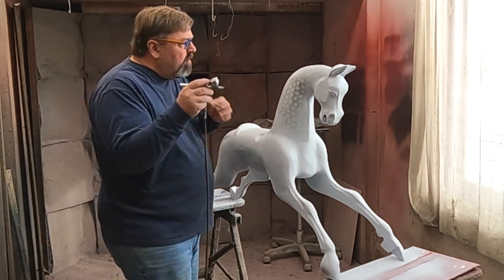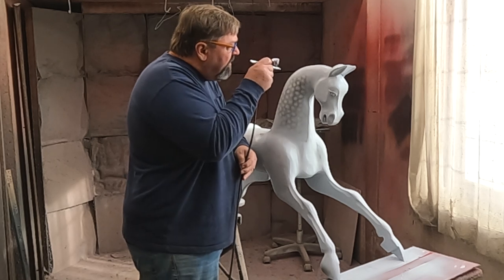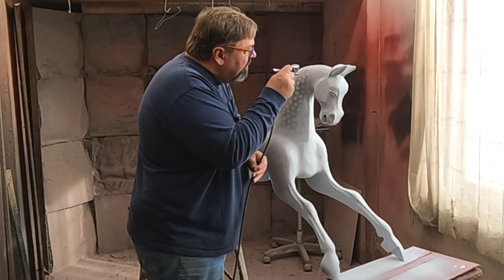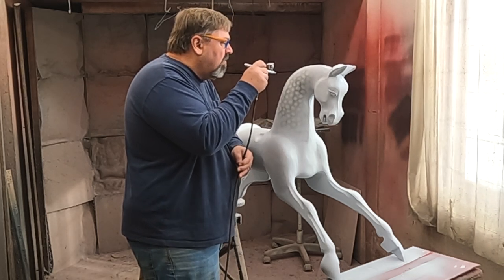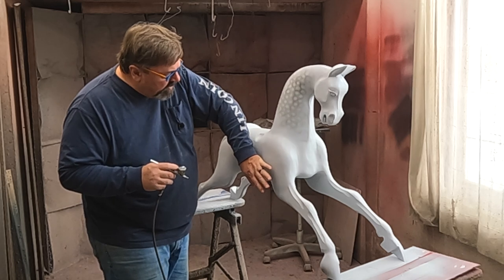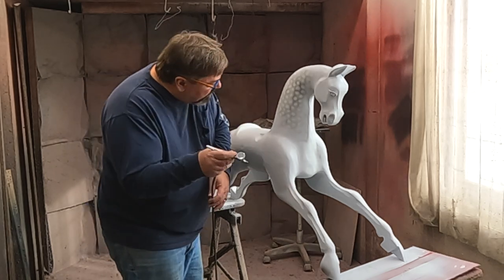Looking good. And as I kind of go up into the head area and closer to the mane, I just really just kind of lightly add dappling. It's really soft. Good. I'll bring this down and just soften it. Then we'll come in here to the shoulder area. And again, we'll start a little bit more. We'll go a little darker and just kind of feather it out. That's all there is to it.